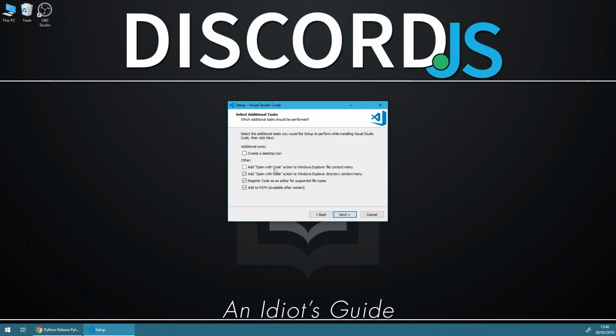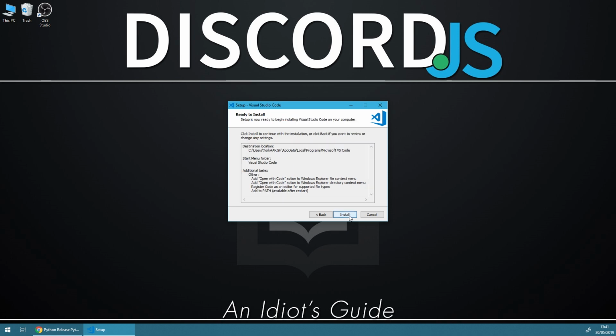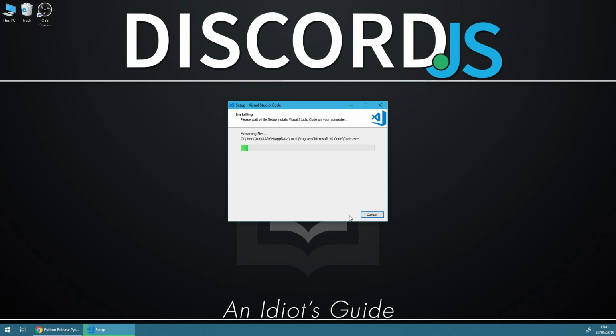And add Open with Code action to Windows Explorer file context menu. I'm going to do that. And then click next. Now again, you can do whatever you want, but I would highly recommend the Add to PATH, at least as a minimum. So click next, click install, and that'll install.